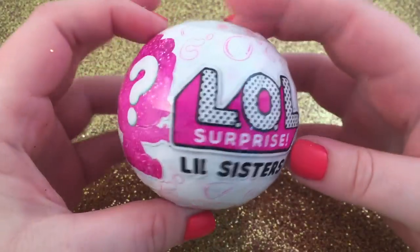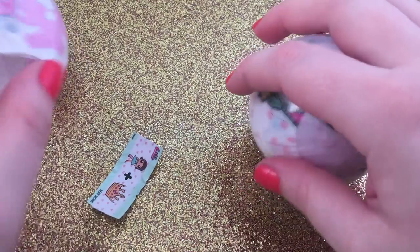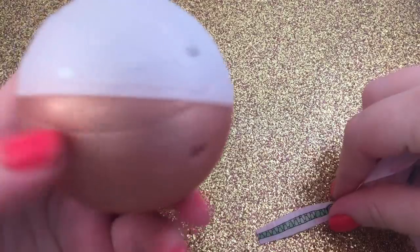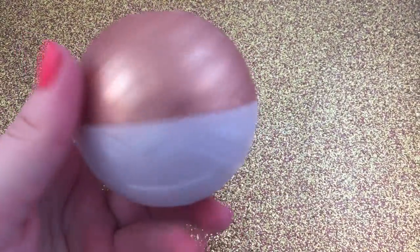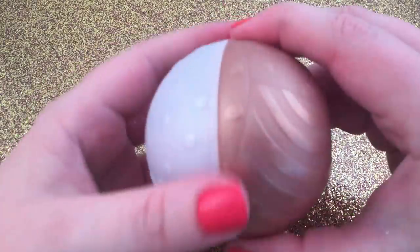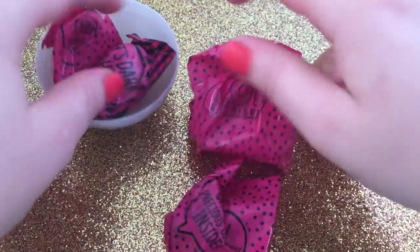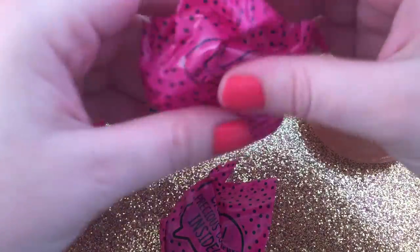Okay, next I'm going to open a little sister. And the clue is Dancing Queen. I like that the balls are half white and half gold. Kind of makes them more special. Okay, here we go. Lots of bags in here.